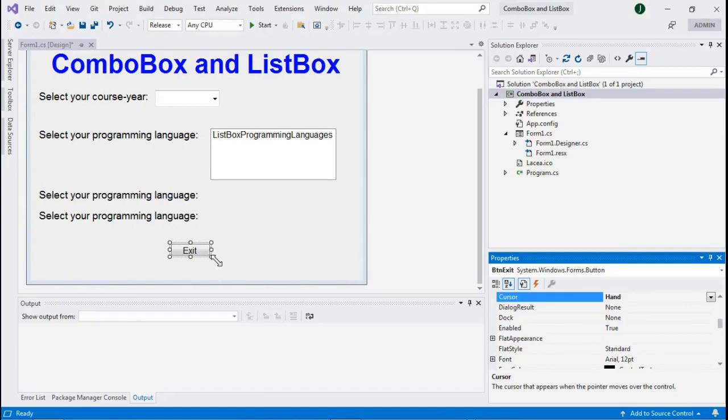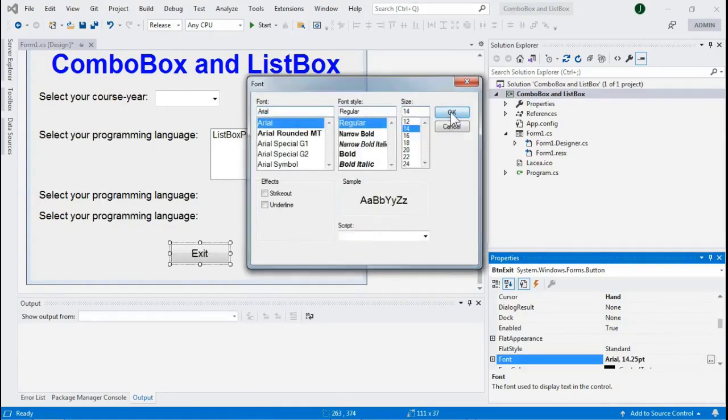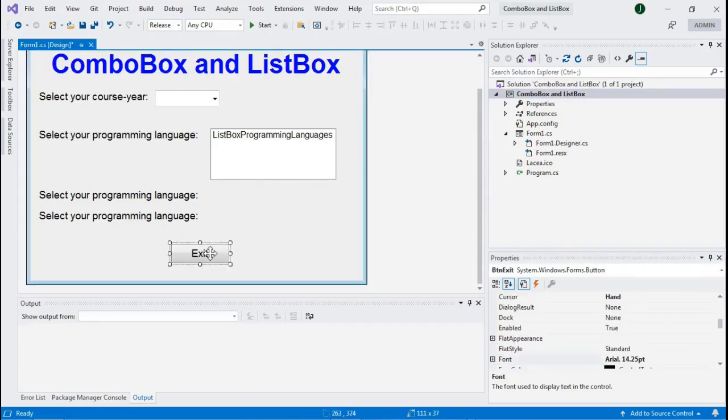Let us adjust the width and height of that button. We can also make the font size a lot bigger. Set it to 14, and then I click this button and then center horizontally.